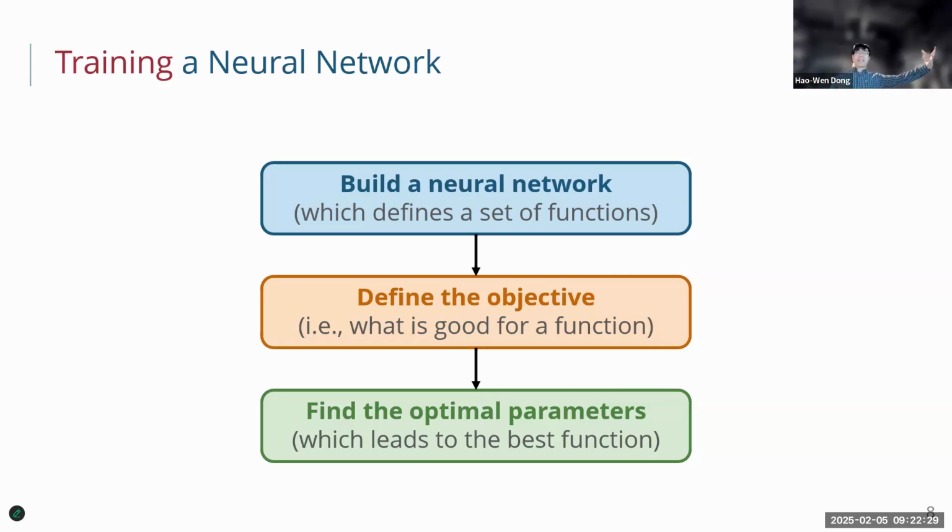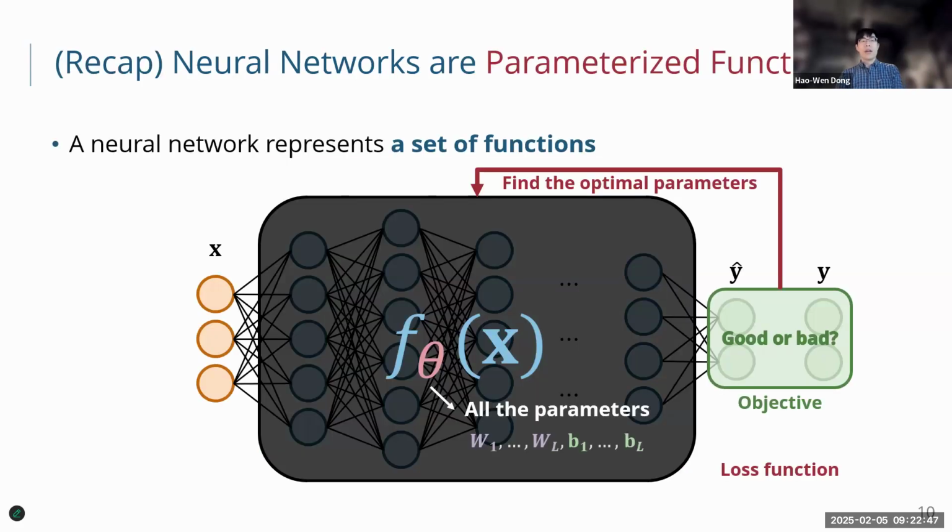So a neural network is a set of different functions. They have different objective function values, or loss values, or goodness of the function. And the goal of deep learning training is to find the optimal parameters. The idea is that you have that function and you get something out. If you are doing, say, dog versus cat classification and you do it incorrectly, then you want to improve this function so that it becomes better and better. That's the core idea.